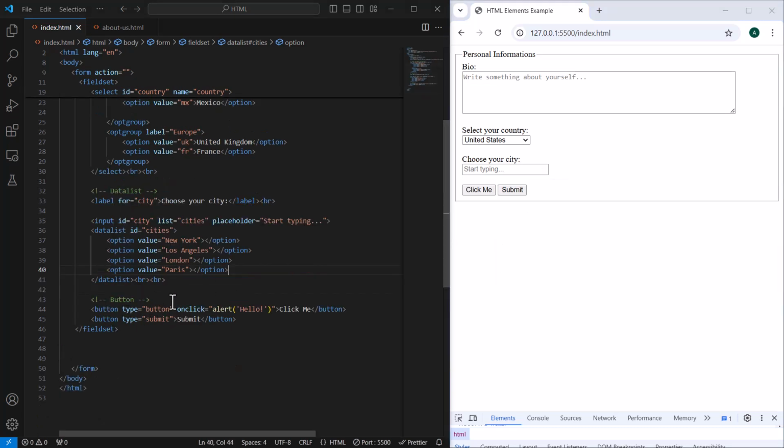Then if you go down, we see another form element, which is the button. This button acts like an input, just that we didn't specify it with the input tag. This one is a button element, and this one is an input of type button. This is the same thing as this.